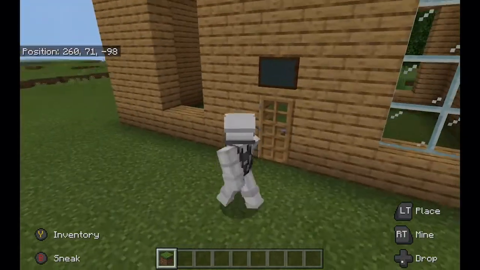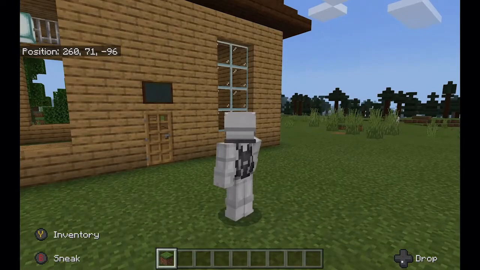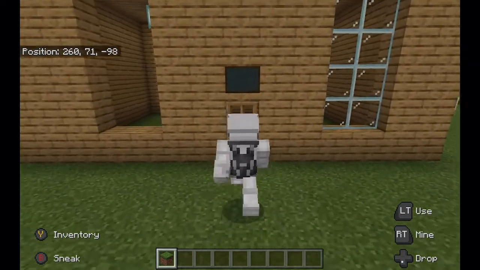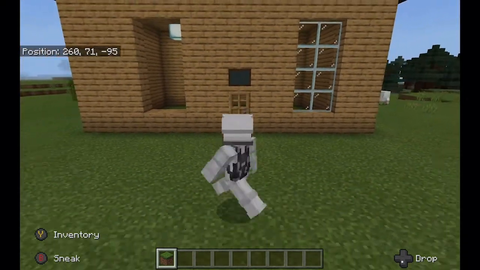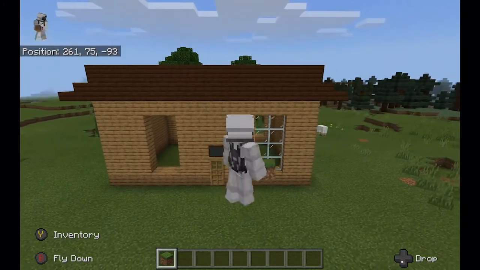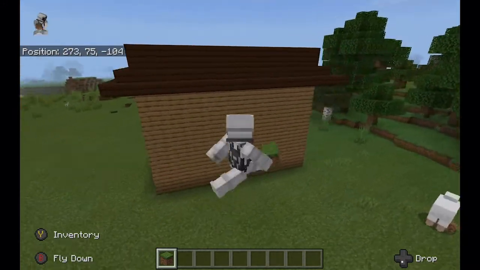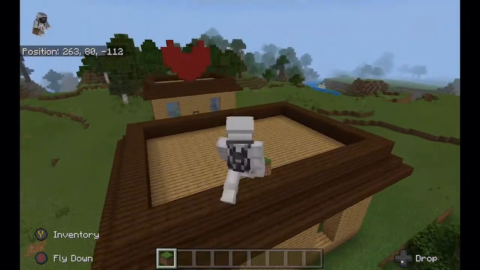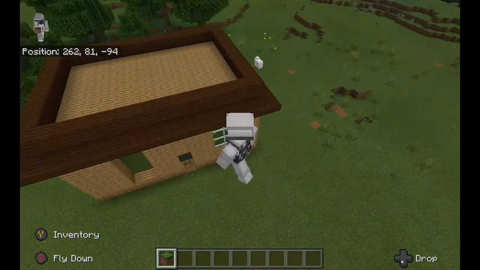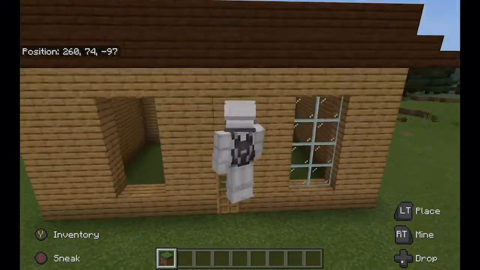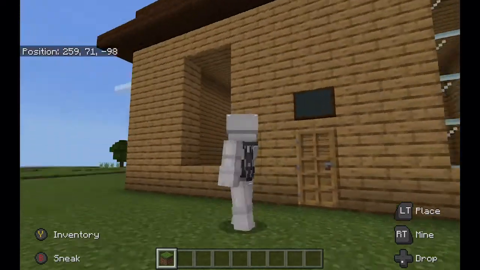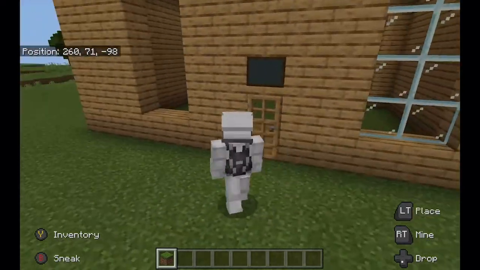So over here we have an empty house. And what we're going to do is make a house that Mr. Lemoncello himself would love to live in. So that's who I'm picking as a character. You can pick whoever you want. But it should be pretty fun, especially because he's kind of a zany, weird character, so his house should be kind of weird and crazy too, like him, I think.